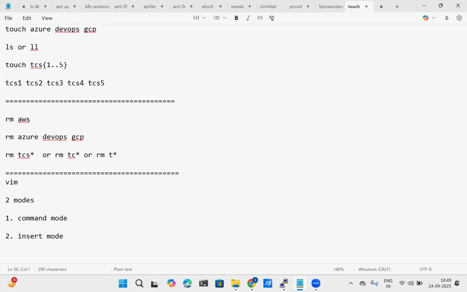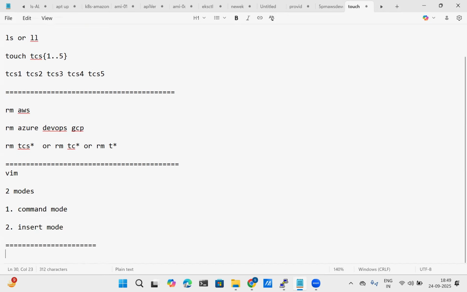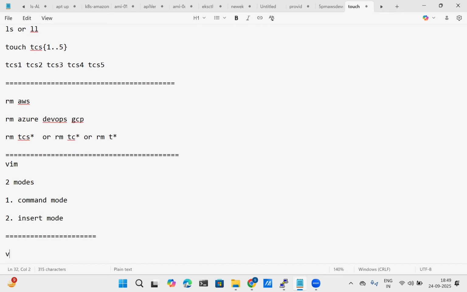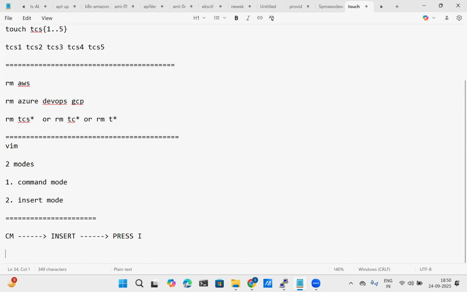Now by default you are in the command mode. If you want to shift from command mode to insert mode, what are we going to do? We are going to press small a.